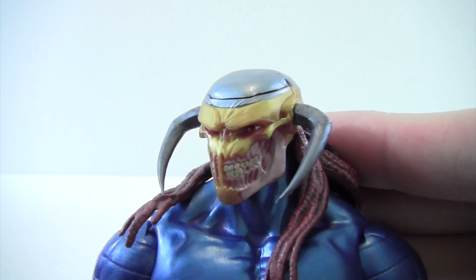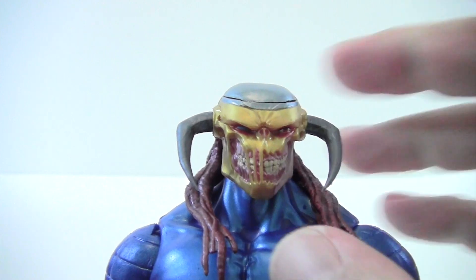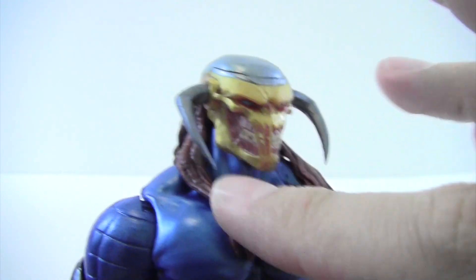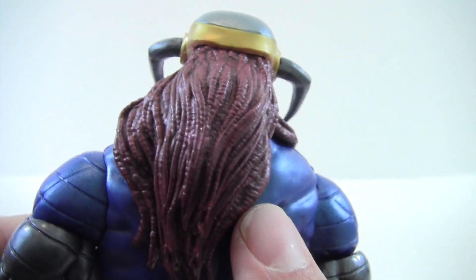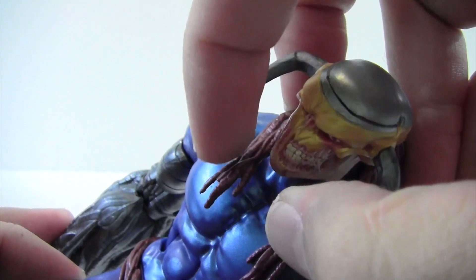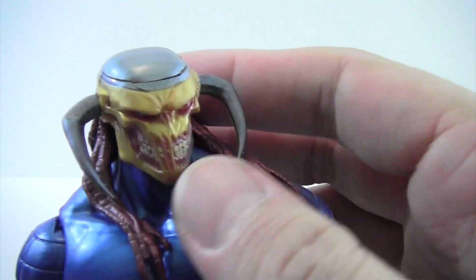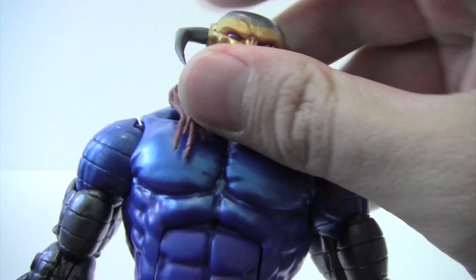It looks really cool how it's kind of stretched over the front. You can see one blue eye and one regular eye on this side — very cool, very creepy. He's got kind of red dreadlocks with a nice little black wash over them, which also reminds me of the Predator. He's got these nice little spikes that come around — they're a little pliable, not hard plastic, more of a metallic light blue. Really cool looking figure.